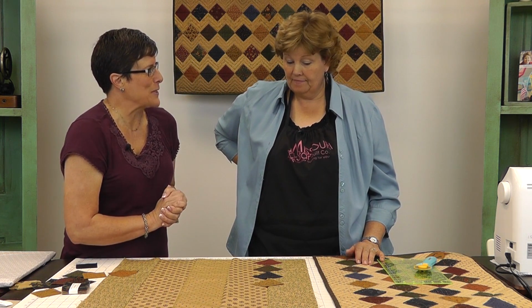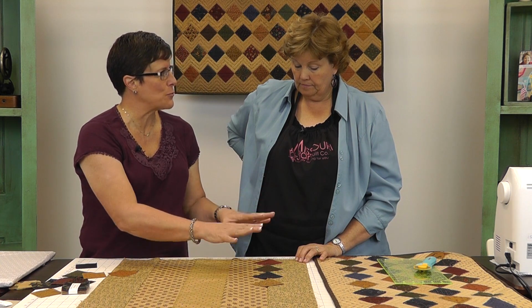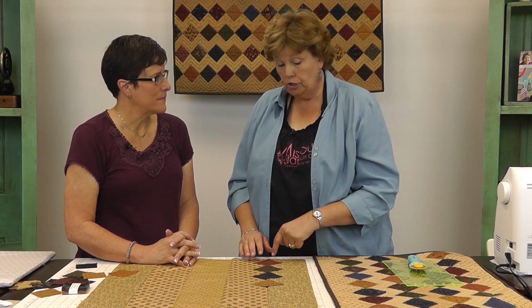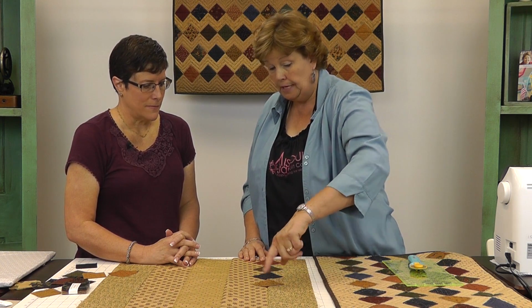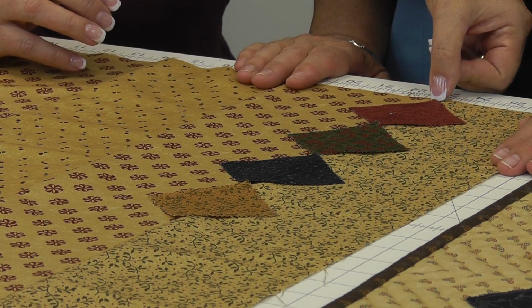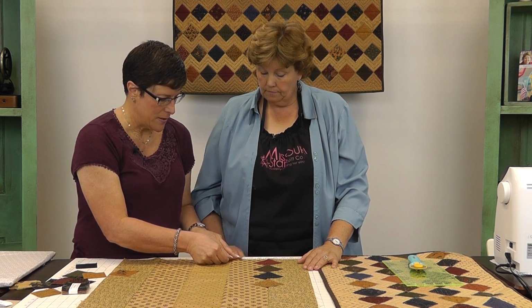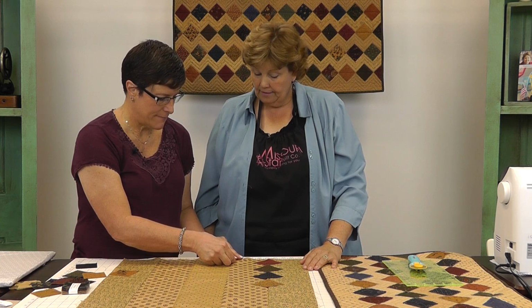I don't usually bother with that step, but if you're not comfortable with the layered patchwork, it would eliminate pins. You wouldn't have to pin, and you can hold it down and just baste through the middle, and that would really secure them. So if you just pinned or basted these, you could sew up and down along one side, back down the other, and do a row at a time? Exactly. You just need to make sure that every other row starts either 1/4 of an inch from the edge or a half block in to get the zigzag.